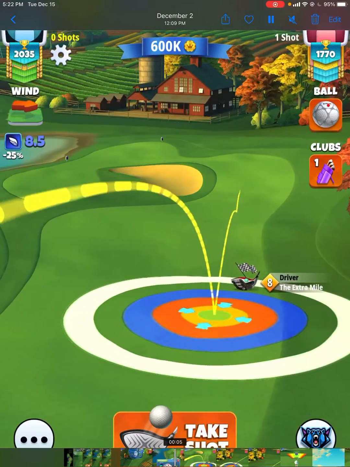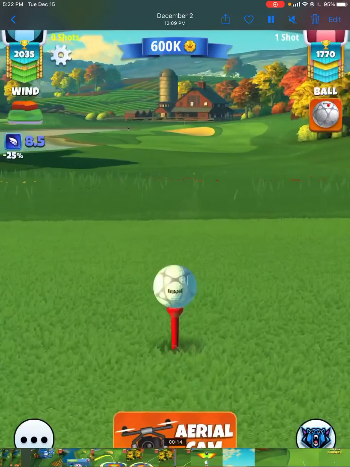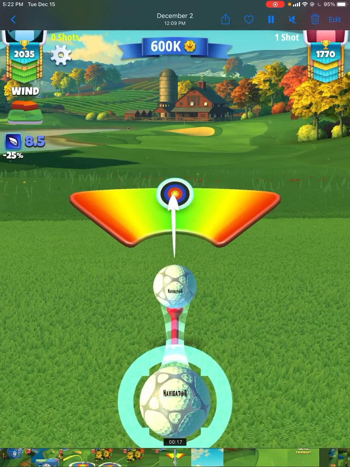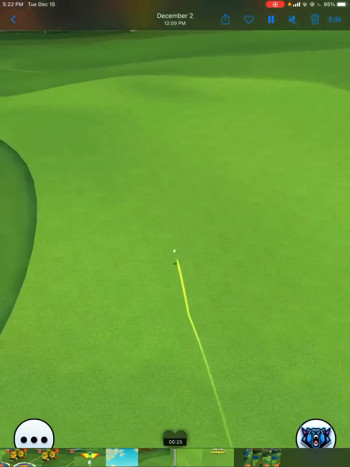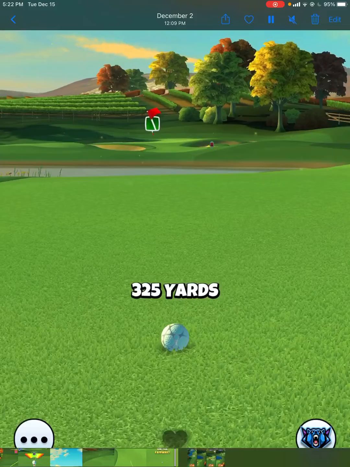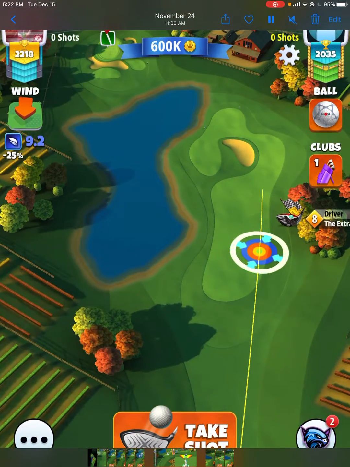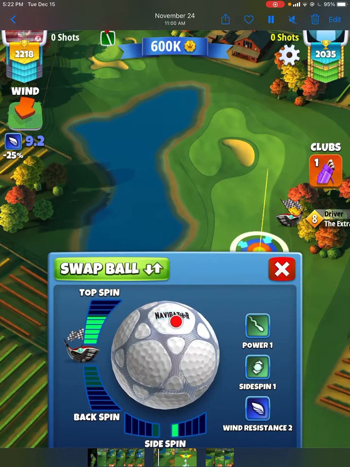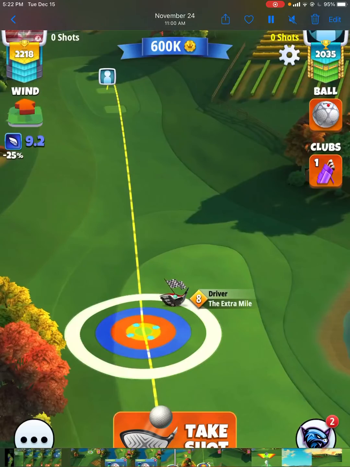You can see here, this is pretty nasty wind, 8.5 miles per hour with a slight headwind. But this is a very easy drive. Even hit a great left there. And we're still okay on the fairway. That's why I really like to approach the hole this way. Here's one of the worst wind scenarios you can get. Over 9 miles an hour of headwind.